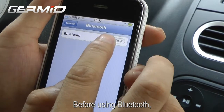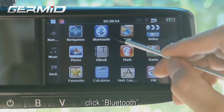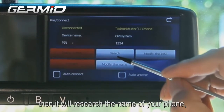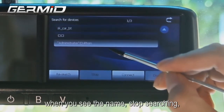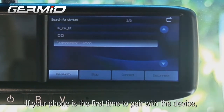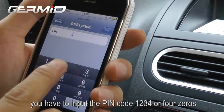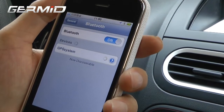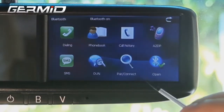Before using Bluetooth, make sure your phone's Bluetooth is on. In the program interface, click Bluetooth to enter the Bluetooth setting menu. Click Pair and Connect, then it will search for the name of your phone. When you see the name, stop searching, choose your phone and connect it. If your phone is pairing with the device for the first time, you have to input the PIN code 1234 or 4 zeros. Bluetooth connected, back to the Bluetooth menu.